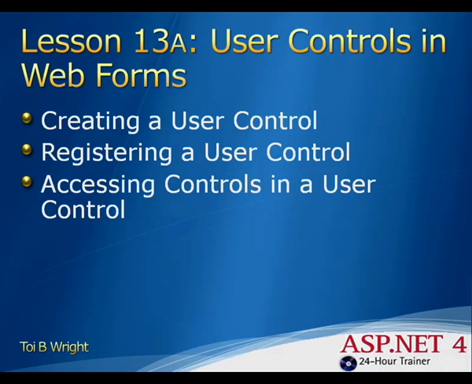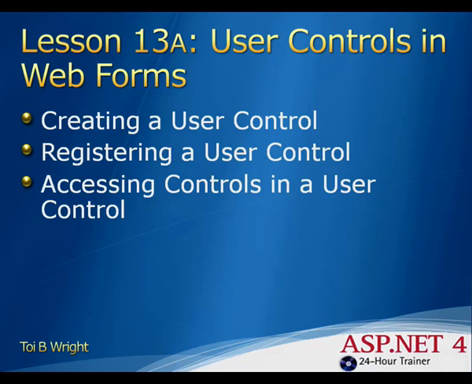The @register directive contains three attributes that are relevant to a user control. src, this is the virtual path to the ASCX file that defines the user control. Tag name, this is a name that will be used in the current form to refer to the user control. Tag prefix, this is the alias that will be used in the current form to refer to the user control.